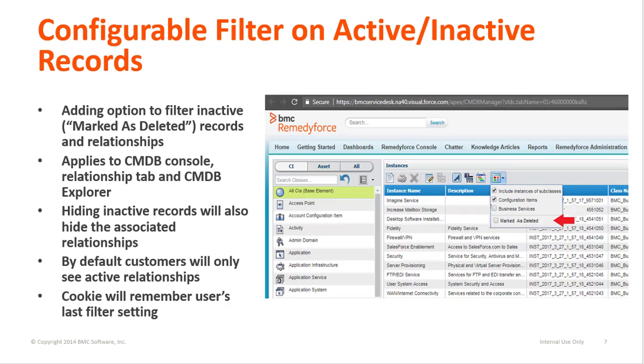This capability is also exposed within the Relationship tab. So there's also another checkbox on the Relationship tab. If you only want to see active records, for example, active relationships, you have the ability to do that. The other important note here regarding inactive and active records and relationships is if you have an inactive record linked via a relationship to an active record, that relationship will not appear just because the associated record is no longer active. And again, we'll walk through a few demos later in the session to give you an understanding of the specific behavior.